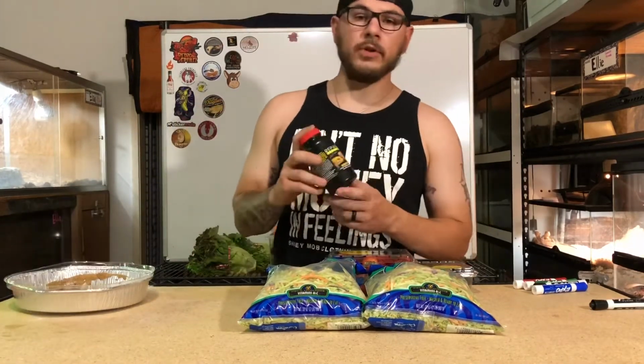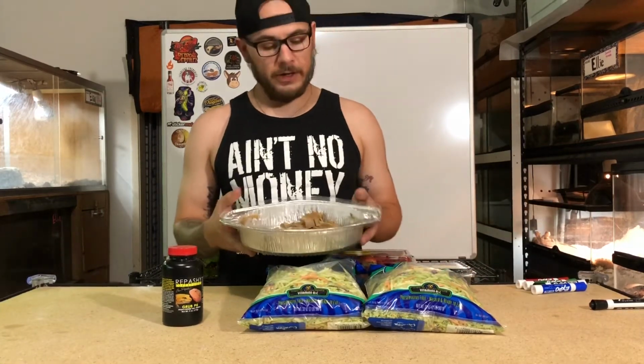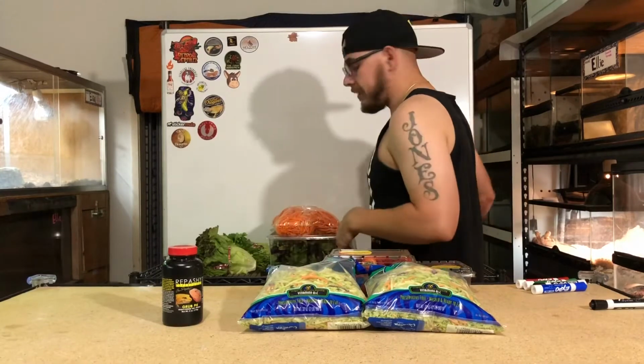What saves us the most money on insects is the grub pie or the beardy buffet. You get an insect gelatin like this. You can put it on top of the greens, or you can feed it off just to your bearded dragon if you get them really used to it and they like it. Some of them will just hit it as soon as I throw it in there. Some I gotta put it on the greens. I gotta sneak it in. Works great. Helps save insects, so I don't have to feed off all my dubia. Definitely a great buy. This is like $18, I think.